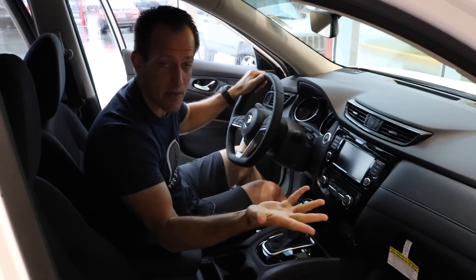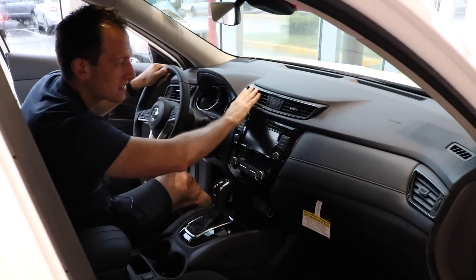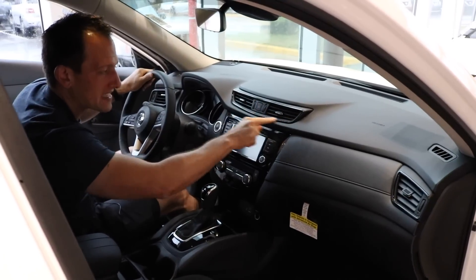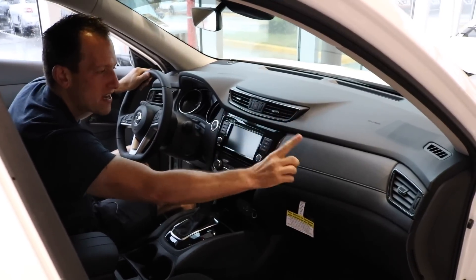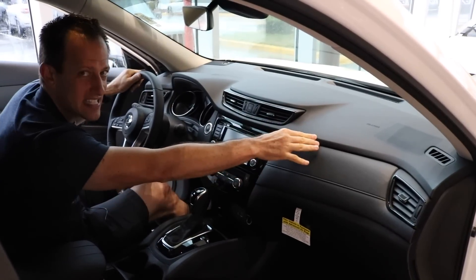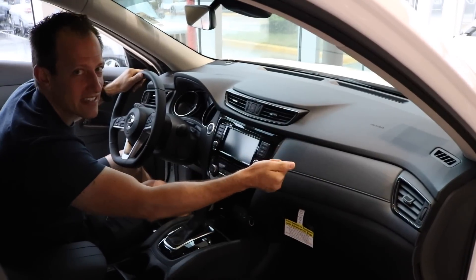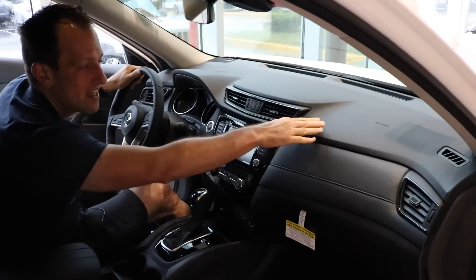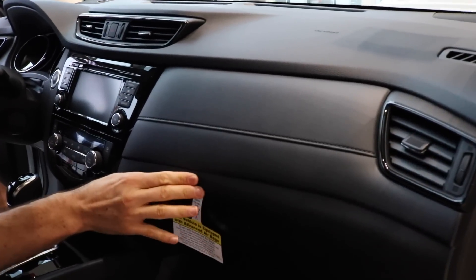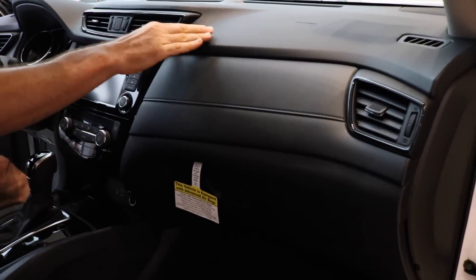The dash — this is where you're going to be surprised. I like the styling and the placement of the air vents, especially the center one. Nice touch of class with the gloss plastic around the vents. But here's where it gets weird: it looks like the same material continues across, but knock knock — this area is actually a harder plastic than the dash, and even down around the glove box it's still that harder plastic. At this price point, it should be the same material.